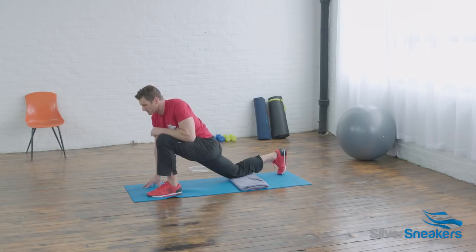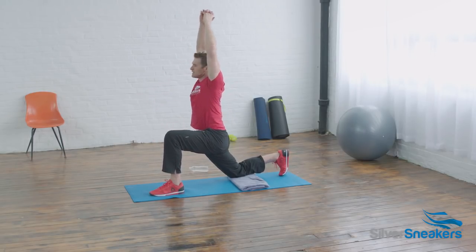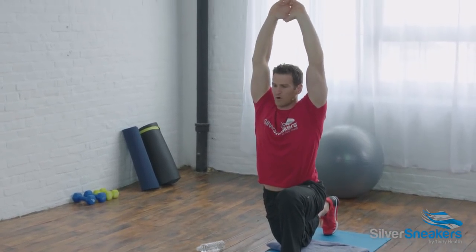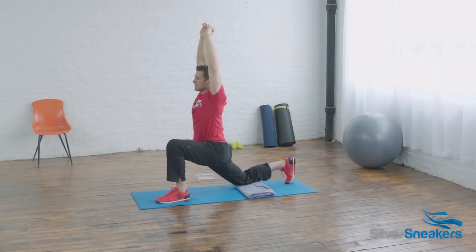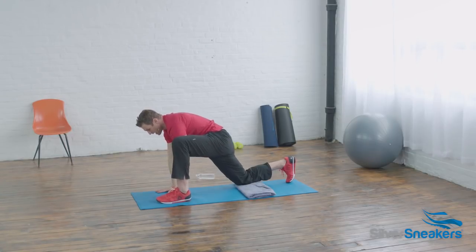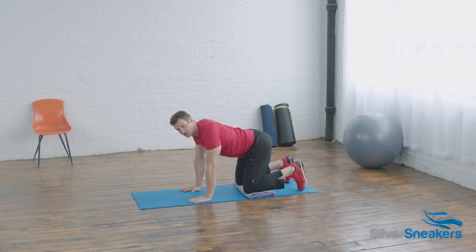Then we're just gonna bring ourselves up to top right here. And we're just gonna get a nice, easy reach. And if you come here with your hands, that's fine. We'll take it right there. We're gonna hold for a 1, 2, 3 count. I'm gonna find my way back down to the ground. Hands replace the floor. I'm gonna bring my knee around. We're gonna reset. Now we're gonna do the same thing we just did on the other side.